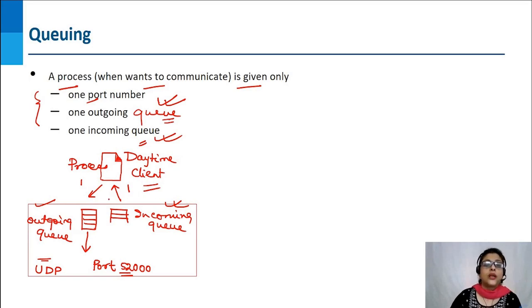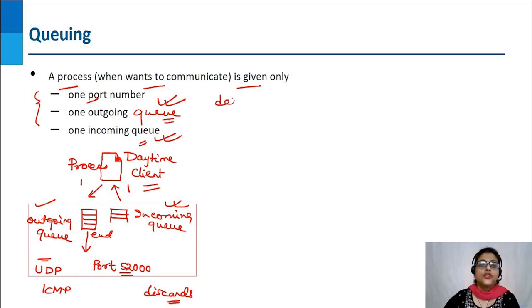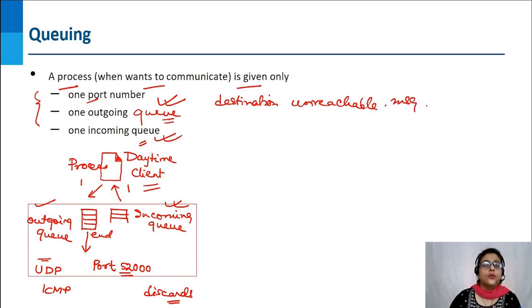If a large number of requests come in, they must be fed at the end of the queue. Now for data moving into the queue, if the data finds no queue, then it simply discards the datagram and asks the ICMP protocol to report a destination unreachable message. Similarly, if the queue is getting overflowed, then also the destination unreachable message will be given by the ICMP protocol and the remaining data will be discarded.